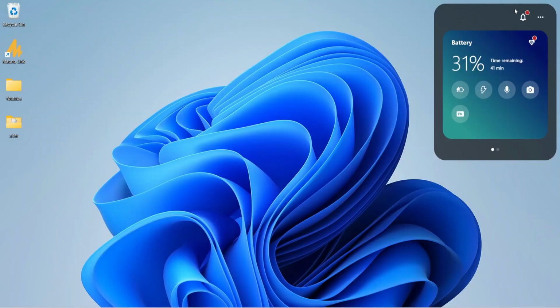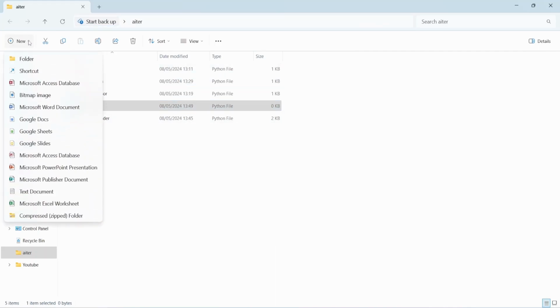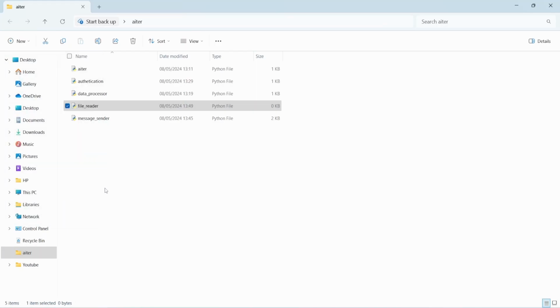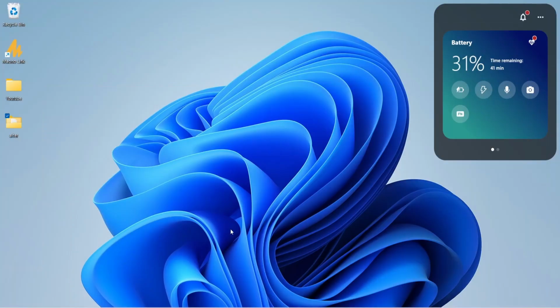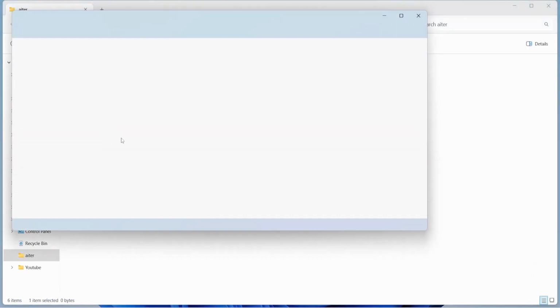So I'm going to go to my desktop. Inside the aiter folder, that is where our file reader is going to be. So right here, I'm just going to say new, then it's a text file. Click on it here, then we call it example.txt. Perfect. This is what we have done. Let's write some content because it has to read what is inside the txt file.